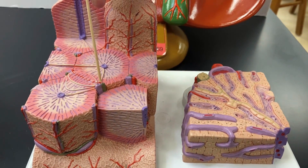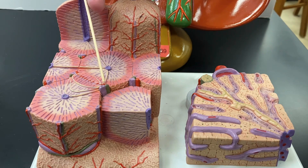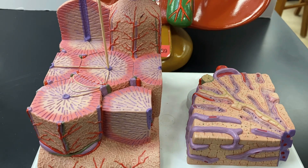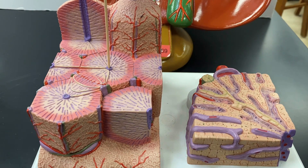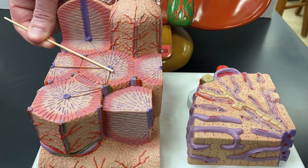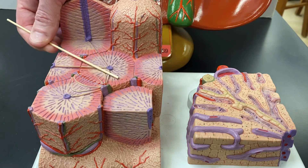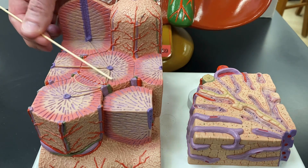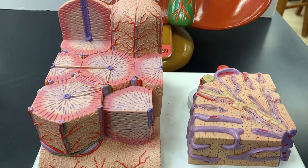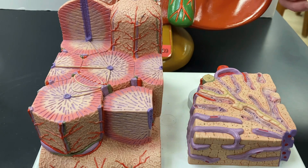The hepatic portal vein and the hepatic artery are coming into the liver. The bile duct is draining bile from the liver, which then goes back to the hepatic duct, then back to the cystic duct. Here in the dead center, we see a branch of the hepatic vein. So blood comes into the liver, filters through these lobules where the hepatocytes process nutrients and exchange gases. They also produce bile. Blood flow goes toward the hepatic vein; bile flow goes the other way toward the bile ducts.